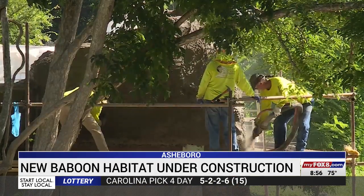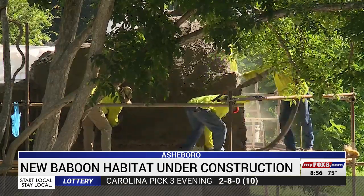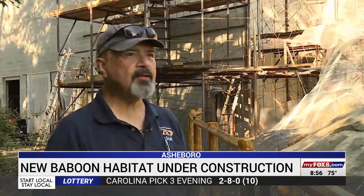While they want the habitat to look like the wild, the top priority is safety for the animals, staff, and guests. Number one is function for the animals and keeper safety. We have to make it as user-friendly as possible because the keeper's going to have to walk all over it and clean it on a daily basis.